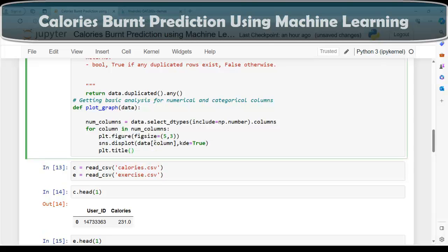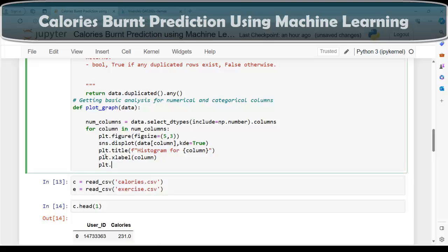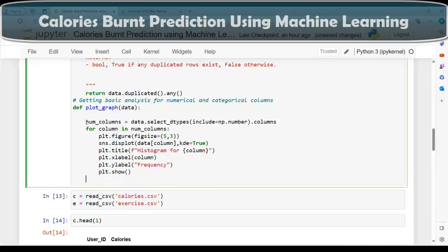Title of our graph: histogram for column, this one, and let's set the x label to column name and the y label to frequency, and let me write plt.show. Now as you can see, this code will display histograms for numerical columns. Also we have to draw graphs for categorical columns.